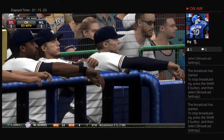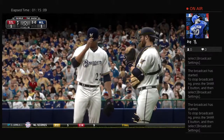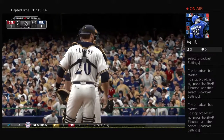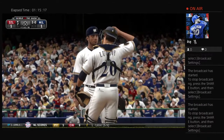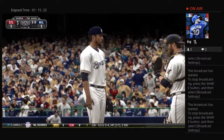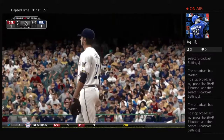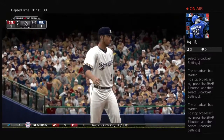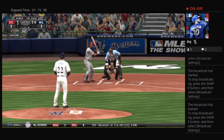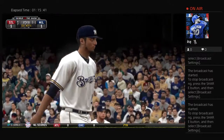Off-speed pitch in the dirt as he takes it for a ball. Now he's going to get a visit from his catcher just to make sure he's all right, but this might actually be more of a stall tactic here. I mean, his pitch count, it's starting to get up there, so this might just be to buy a little time for that bullpen. And he gets this fastball over. It's 2-1.